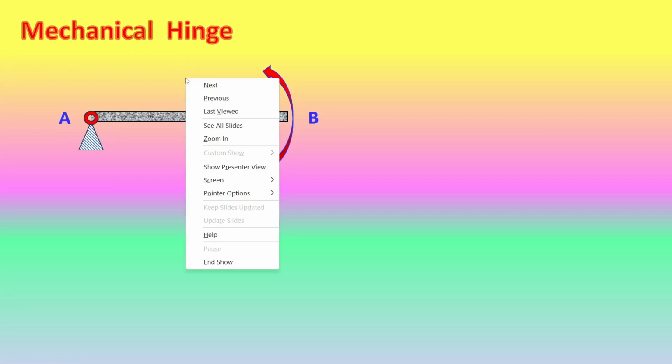In this slide, we are trying to understand what is meant by a mechanical hinge. About this mechanical hinge, if I rotate the other end B, it will rotate. If you give a small push upward, it will move. So this indicates the end A cannot carry any moment. That's why whenever we apply a lever arm and force at that, it produces a couple and it rotates the system. So this is a mechanical hinge.